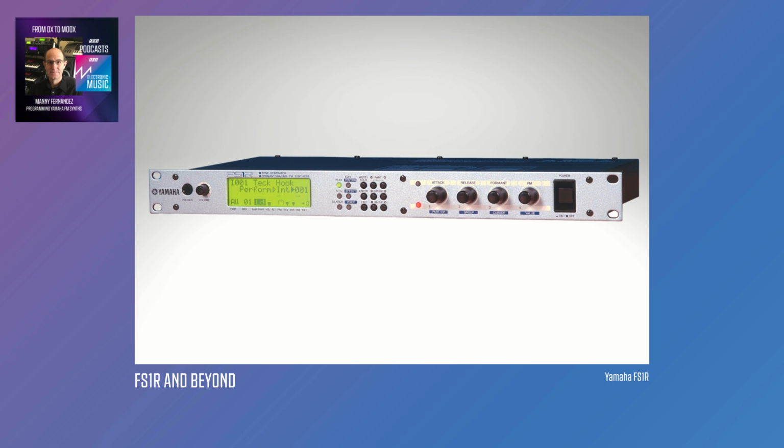So the FS comes around, and there's two things that are really cool about the FS1R. One is it's the first synth that, let me take that back. They kind of fixed this all in the EX5 and the EX7. They finally did filters like the rest of the world, meaning how you apply your modulations, all that stuff. Plus it was multi-mode. And one of the things that happened between the DX7 and SY is the one you see behind me, which people don't realize is important for another reason, which is the VL.